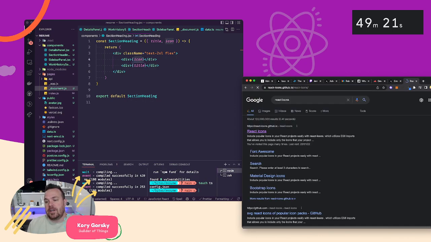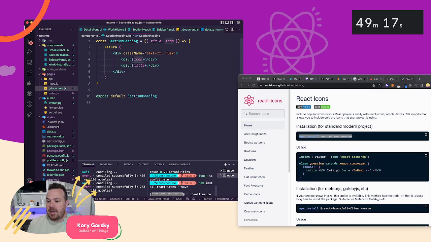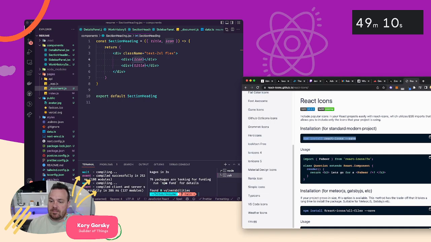We're going to install this using npm as a package, and then you can use all these icons and import them as components. Each of these categories has its own prefix, so FA, and then the name of the component as a logo. So we'll bring those things in.